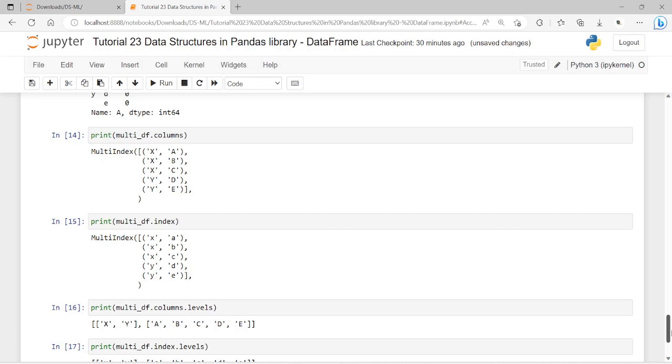And finally, in this section 3, we concluded with a brief mention of the most extensive case of structured data, that is the multi-index data frame.